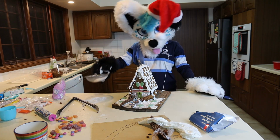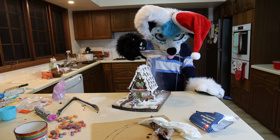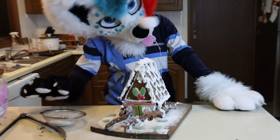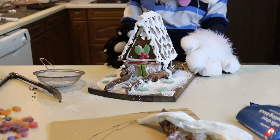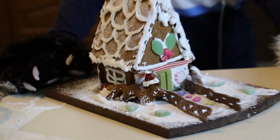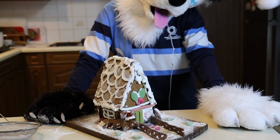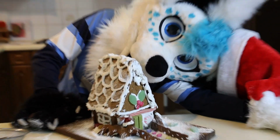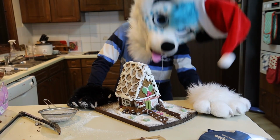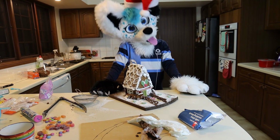Right, well, the last thing I think I'll do is I'll dust it with a little bit of powdered snow. There we go. We've got our Christmas foxes in next to our house. One of them has a Santa hat. One of them has a scarf. And I think we've just about done it. 36 hours of despair and heat. It's like 30 degrees here in Australia right now. But we did it somehow. It's a mystery how this happened. And we have a Christmas gingerbread house.